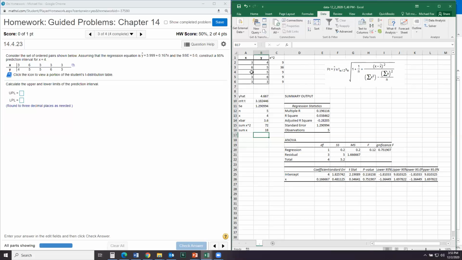Okay, so we have all of the information we need now to calculate our prediction interval. If you remember from earlier chapters, we have some base amount, which is our y hat, our calculated or expected value of y for a given value of x. And what we're saying is, okay, we predict that that's what the value of y will be, but we want to have a greater confidence in that prediction. So in this case, we want a confidence of 95%. And so we're going to construct an interval with an upper limit and a lower limit around this prediction to give us more confidence that the true value of y will fall somewhere within that range. That's all we're doing here.